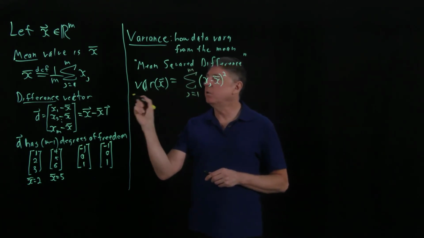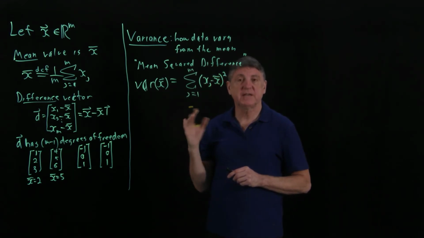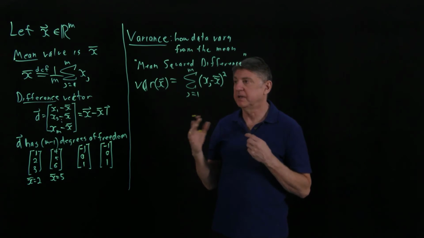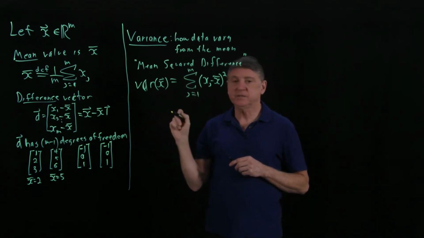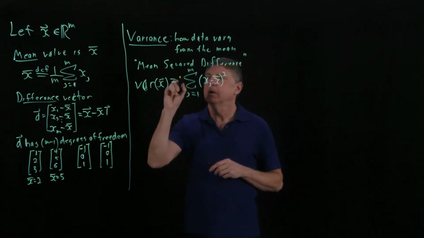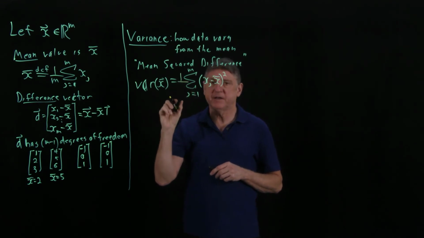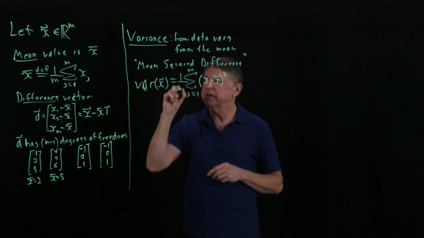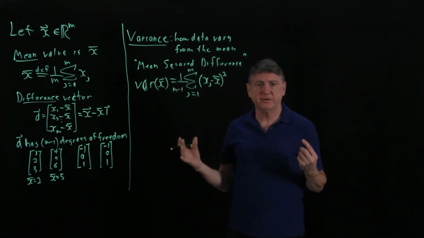And now we have a choice, and there are two choices, and these are statistically influenced. One is we could divide by the number of entries, or we could divide by the number of degrees of freedom. The MATLAB default, which I'll use, is we divide by the number of degrees of freedom, which is m minus 1. So how could we vectorize this?